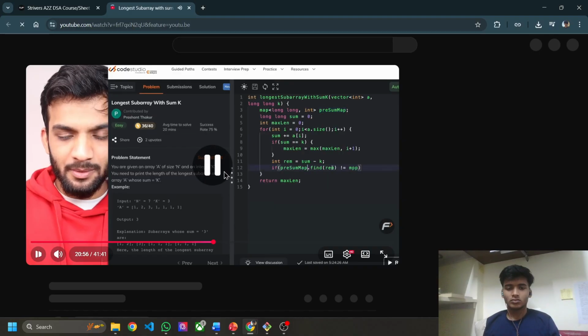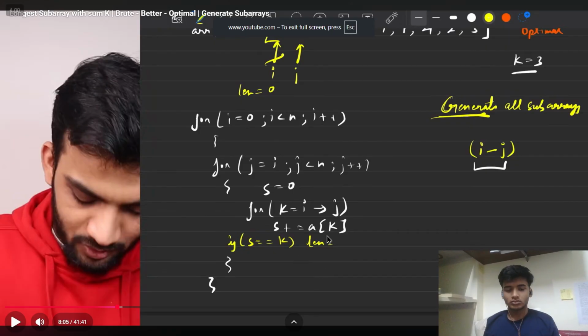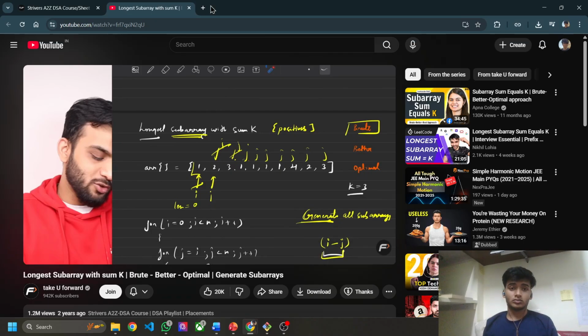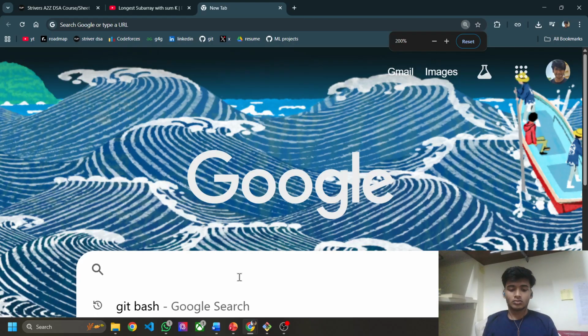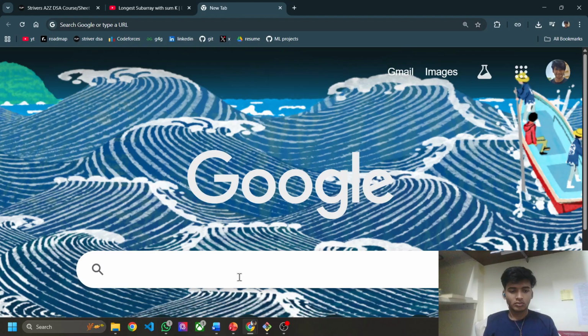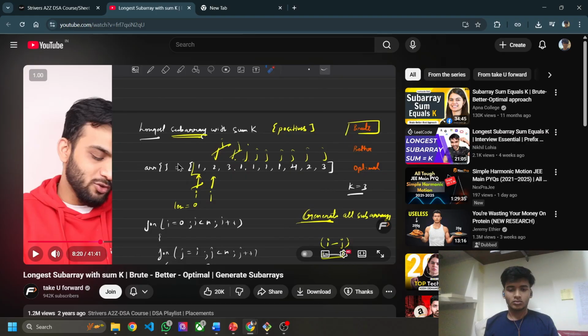This is pre-sum map. So please write pre-sum. Plus 1.